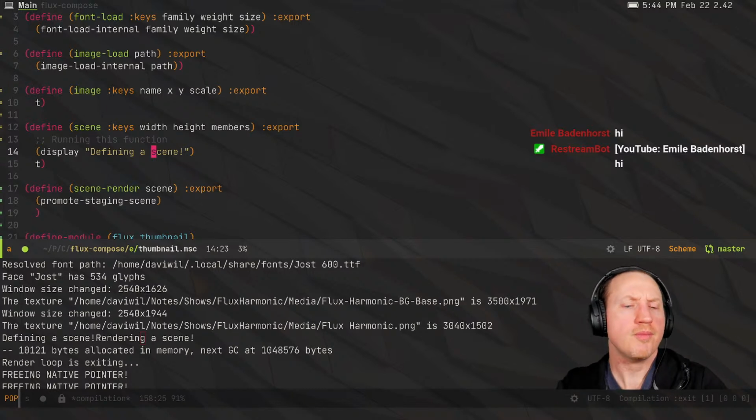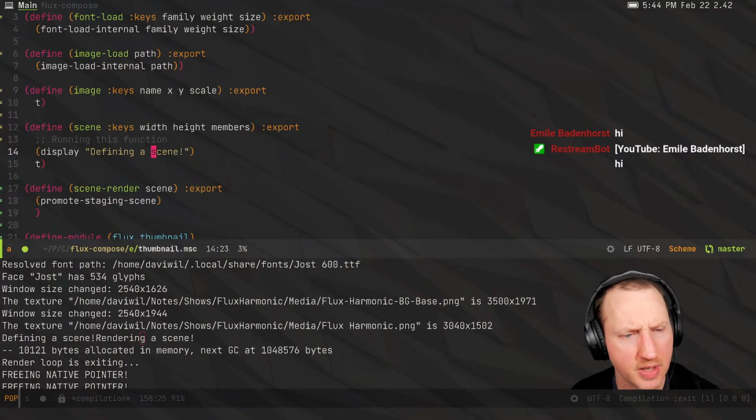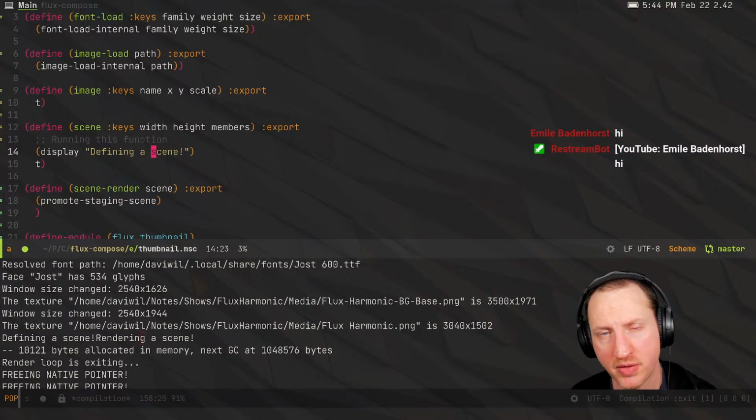So image would create the instance of a scene member to display an image. I might just rethink all of this stuff because what I did so far was kind of lame compared to what I would like to do. So we may use some of it, we may not use it, we'll see.